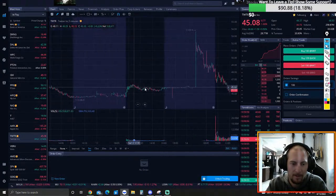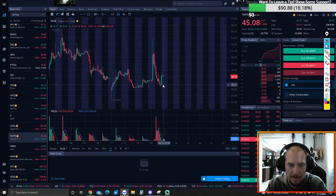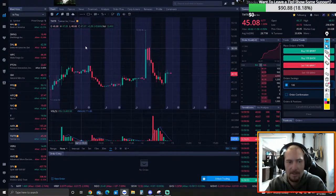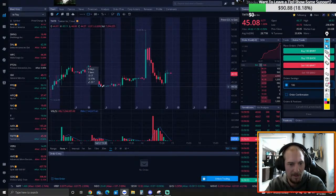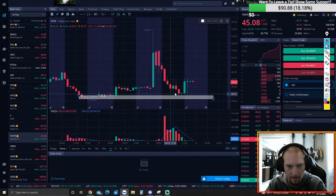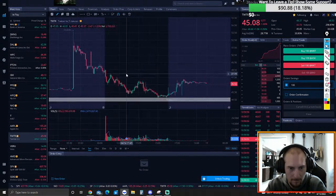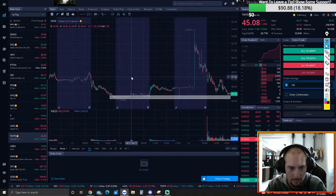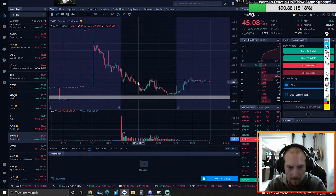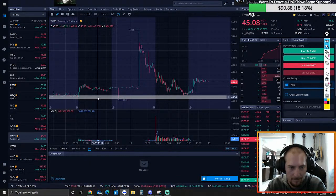But it's the same thing. Twitter, same story. This is very volatile price action. Same story. This is an hourly. This is the base. Price is important. Hourly base. Check out what happens here. We hit the base, and on the 5-minute chart, this is a breakout. Same story. When you live trade, you don't draw these patterns.